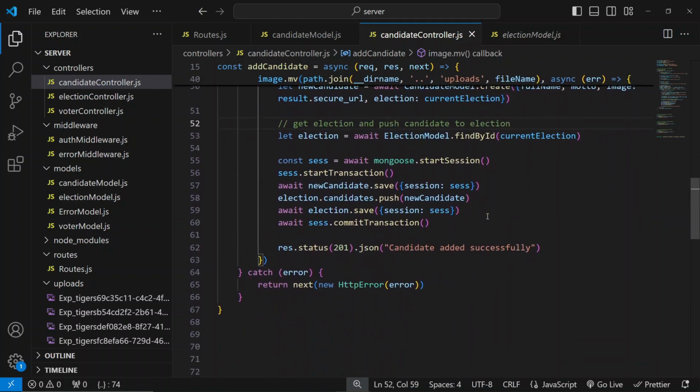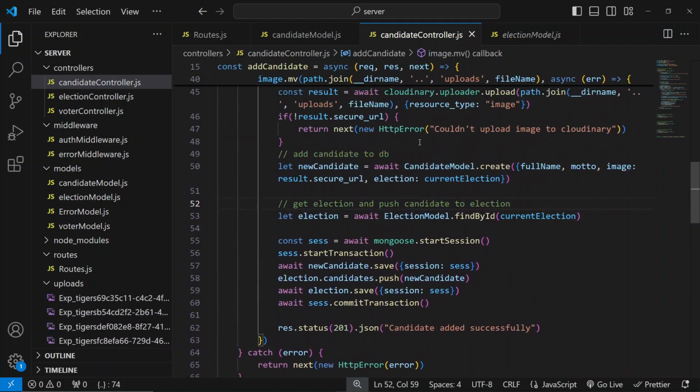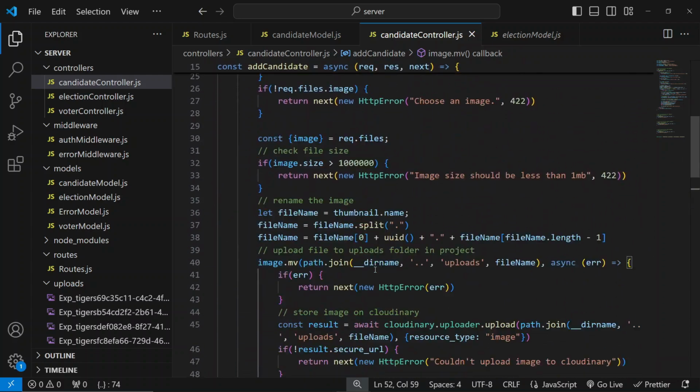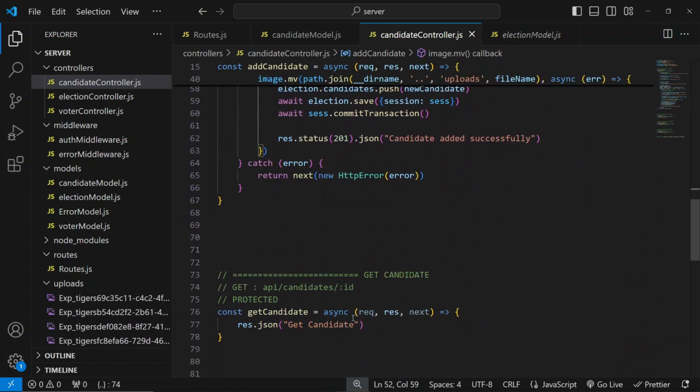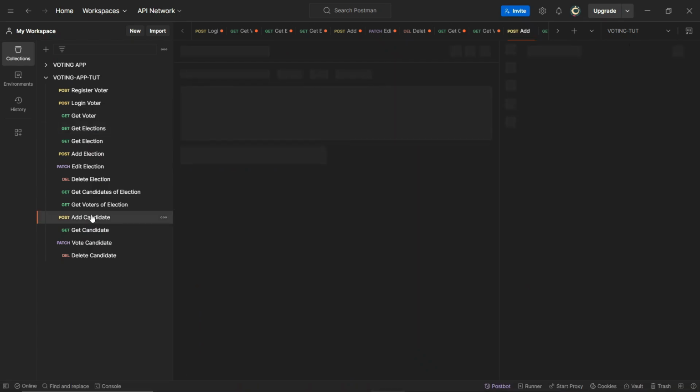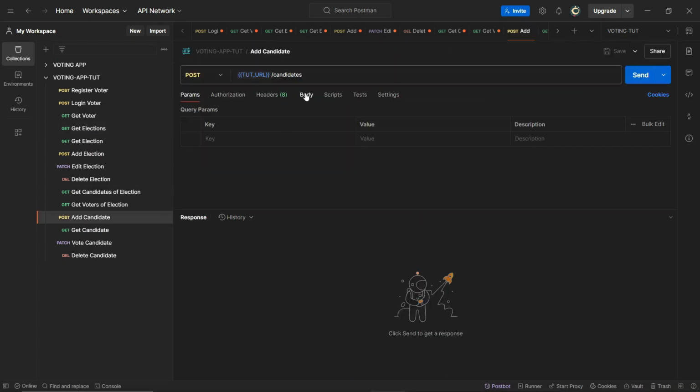And now we should be able to actually add a candidate. Let's go ahead and actually try this. Let's try and add a candidate. To add a candidate, let's go to the body and form. We need a name.